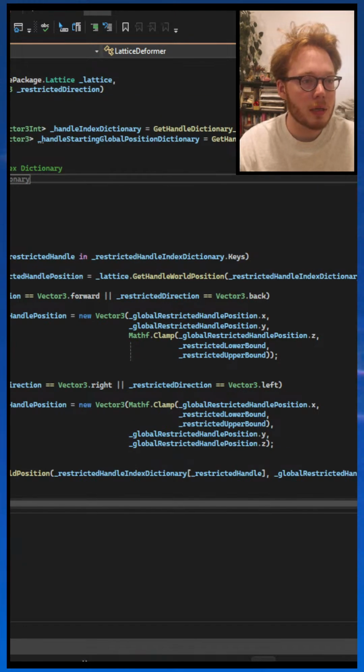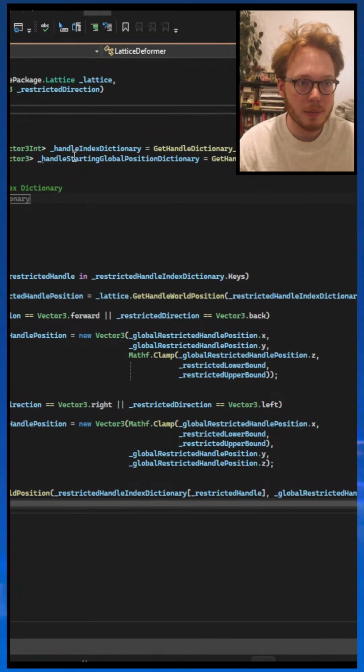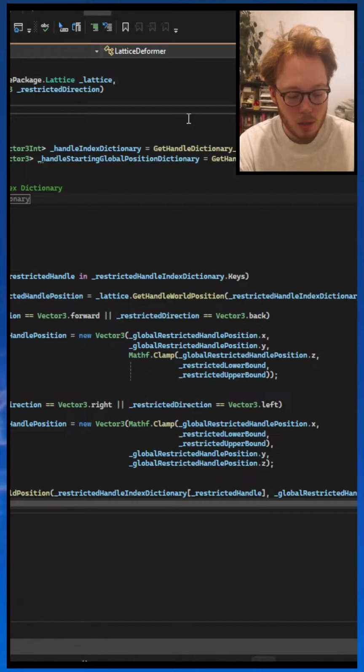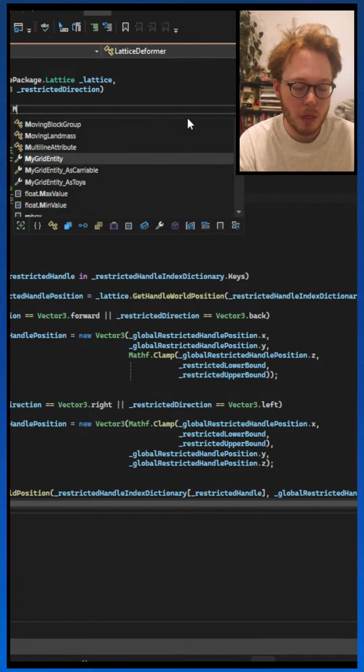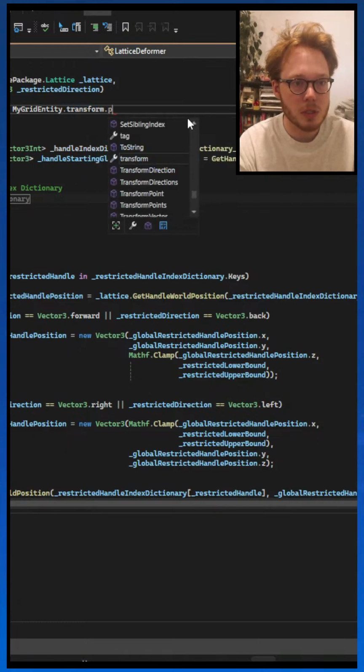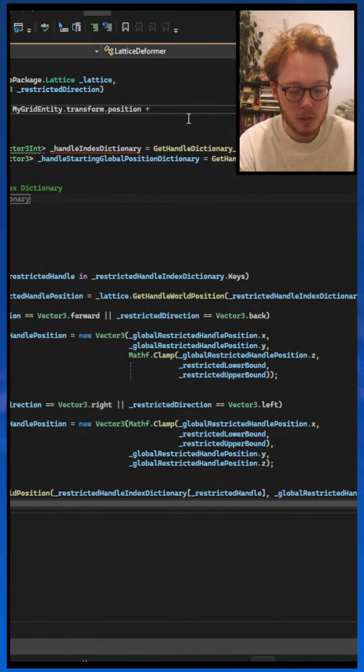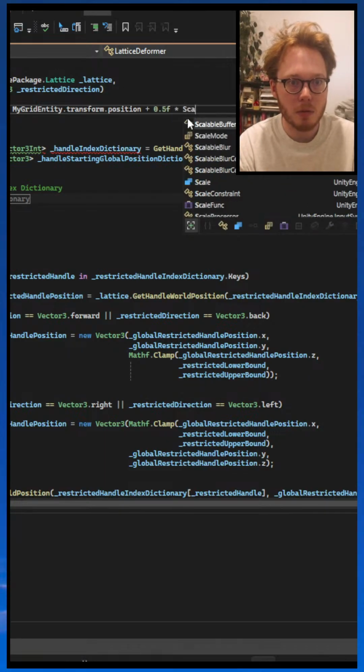So let's go up here and do float, which is called restriction height, which is going to be a very easy calculation. It's just going to be the lattice transform position times plus 0.5 times scale.